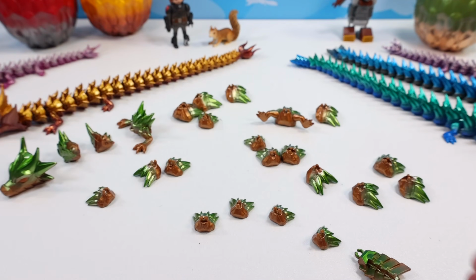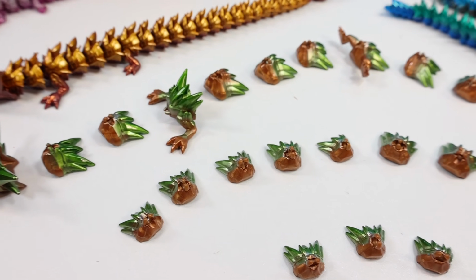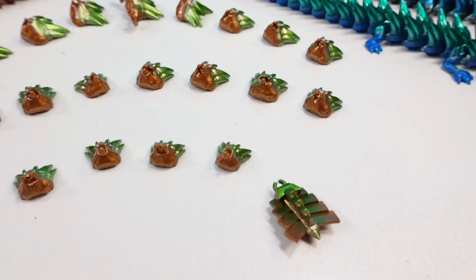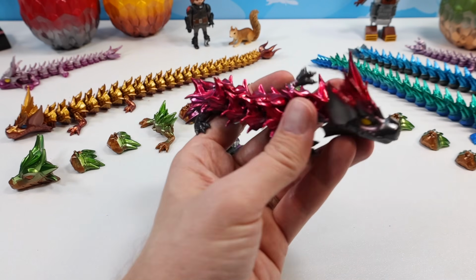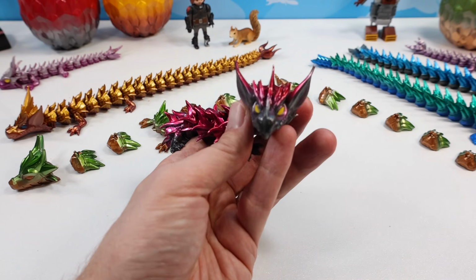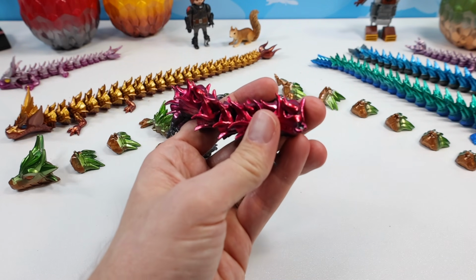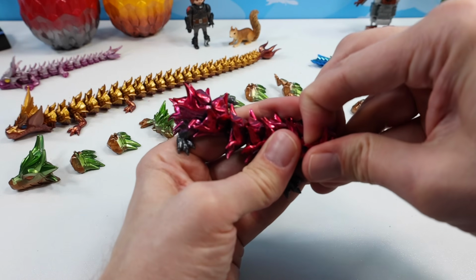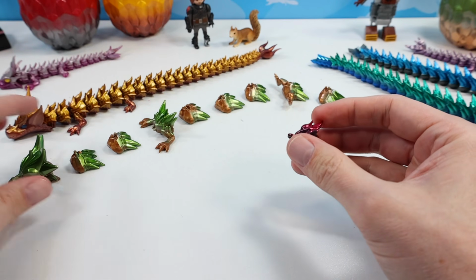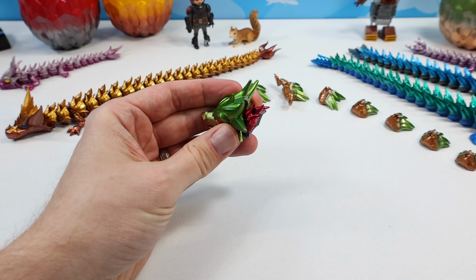Oh boy, when you do this, try not to be as unorganized as I am right now, or you're going to be spending great time trying to get all these numbers back in correct order. Whoops. Alright, I think I've got this organized most accurately. I've got to choose the head. I think I like the green dragon's head a little better, so we'll work with that one. Popping off this one and removing this first segment, I could then switch on over to this segment and begin the every other segment connections.